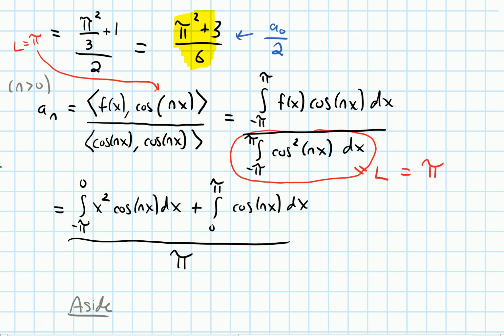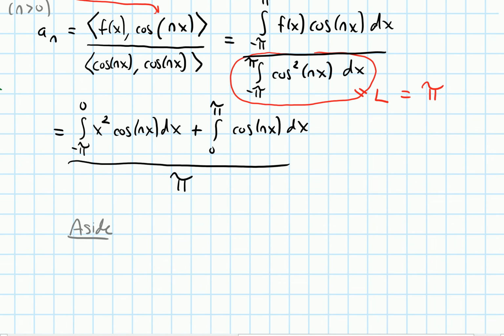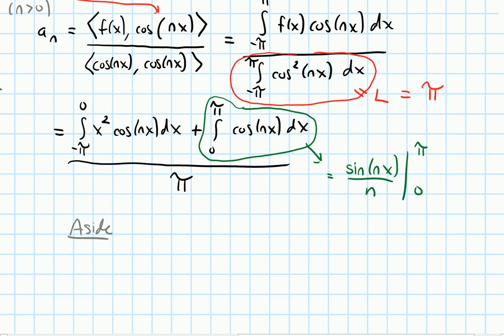So at this point, we need to determine what these two integrals are. One is just cosine of nx, one is x squared times cosine of nx. I'm going to start off with cosine of nx because that's easier. So for this one, we don't need any special techniques like u sub or integration by parts. We can just eyeball this integral. The antiderivative of cosine of nx is equal to sine of nx divided by n. And then we have to evaluate this at pi and 0, and then subtract.